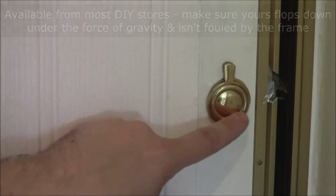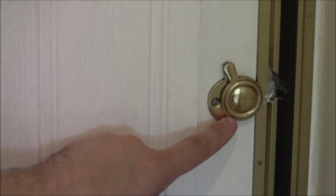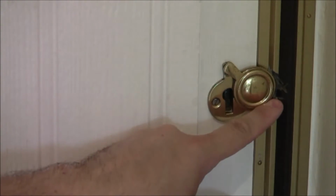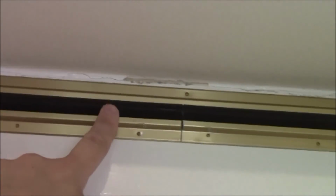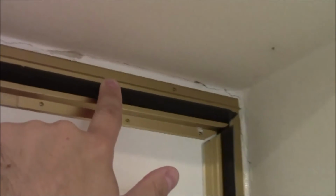We don't use this very often, but it helps to stop the draft. As you can see, we had a narrow space to fit it in, so we had to cut a slot for it in the door seal. This is an edge seal that you can buy at DIY stores. I haven't used it in the conventional way. It's actually not designed for this sort of door, and it's also quite expensive again.